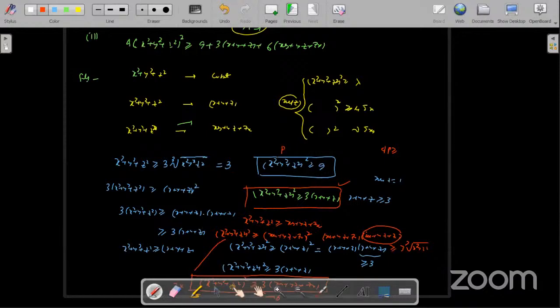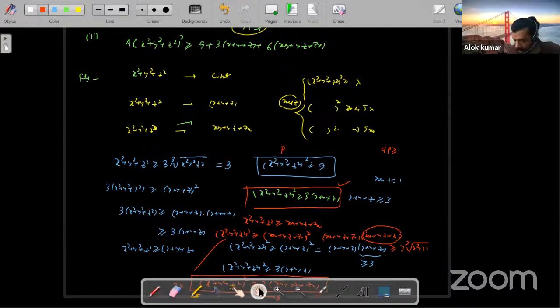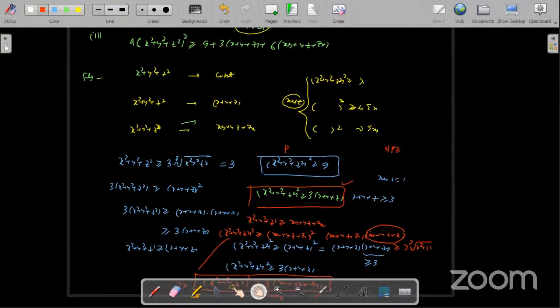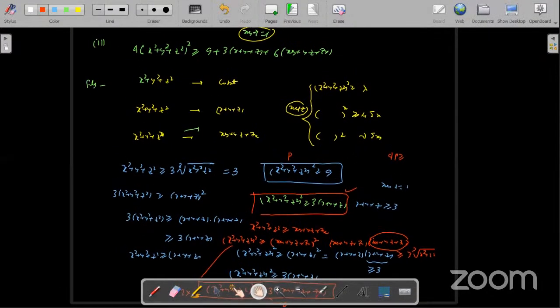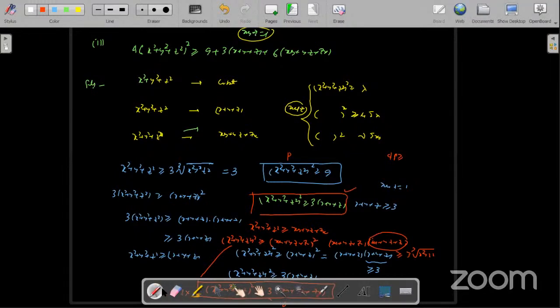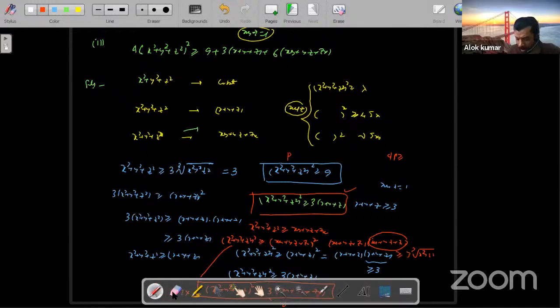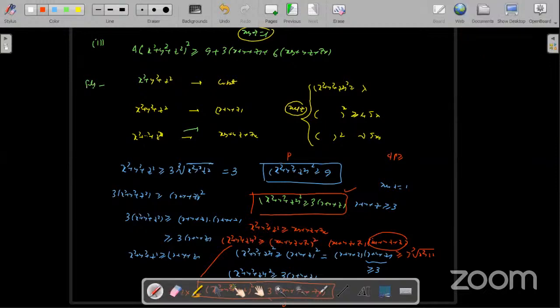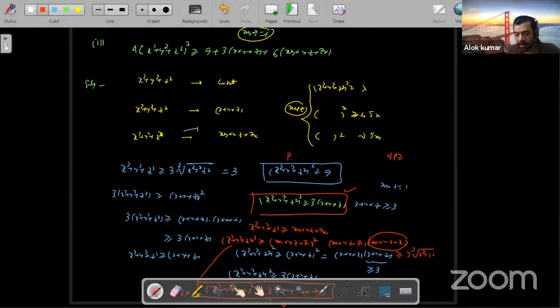From the third only, what are you saying? I was saying that we are getting the first inequality from the third only, which we are adding up finally. First from third only means what? This total inequality or only one part? I'm saying that it will be a weaker bound, I think. No, right now we are getting the correct bound. In the third inequality we are getting 3 into (xy plus yz plus zx), correct. From that only we can get the first one, greater than or equal to 9. Yes, that we can get.